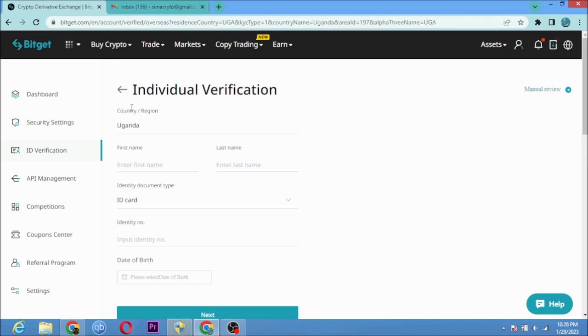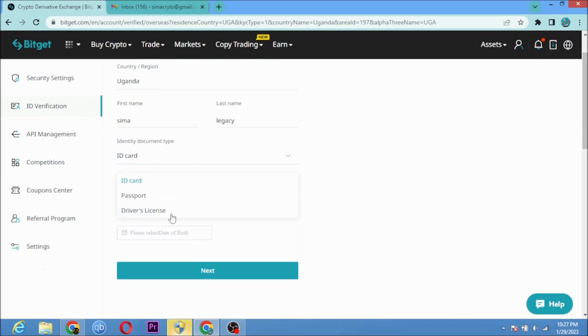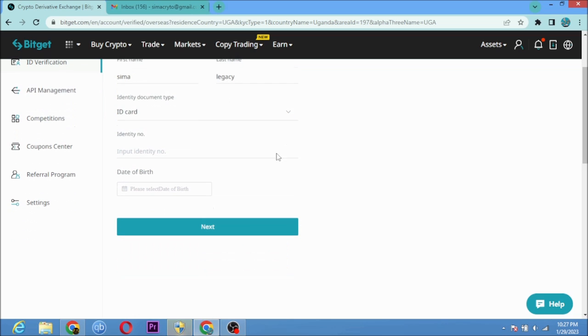When you're here, this is the country. You choose the country where you're coming from. Here you're going to put your first name, let me say Sima Ligase, then the last name. Then for the ID, you will choose between the passport, driving license, or the ID that you are using in your country, depending on which country you are staying in.